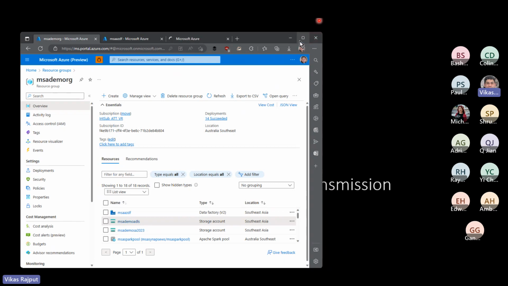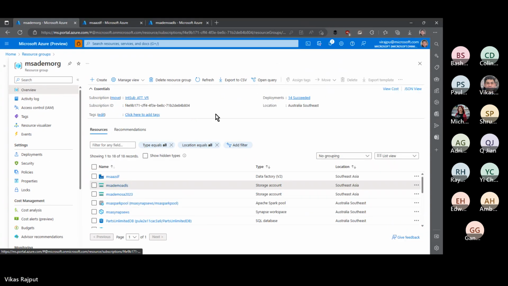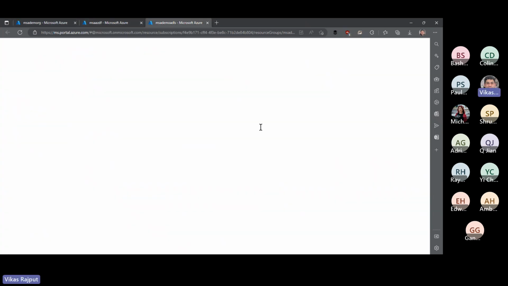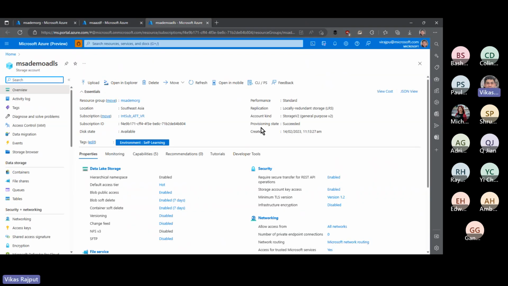What I've effectively done is decided that I will use my storage account, the Azure Data Lake storage account, as my container, my placeholder, which can help me distribute data. This becomes the facilitator for distribution.